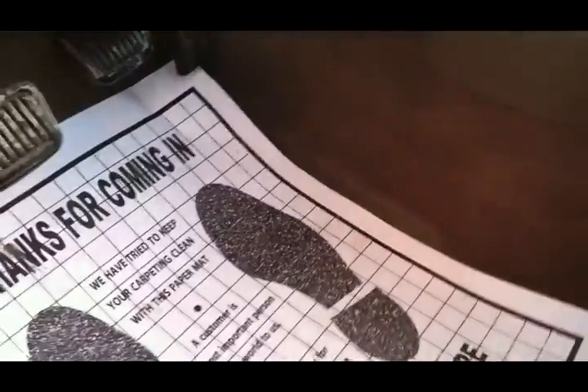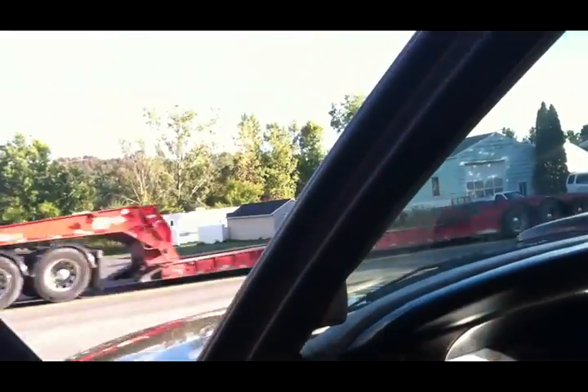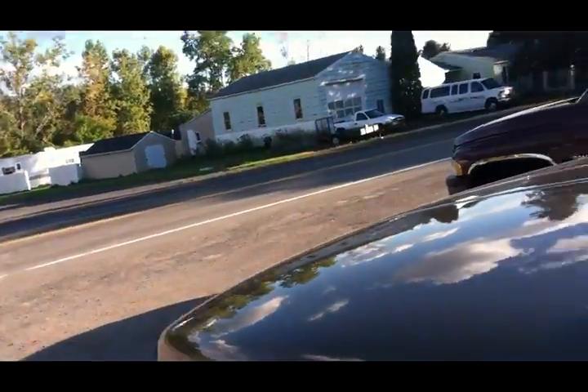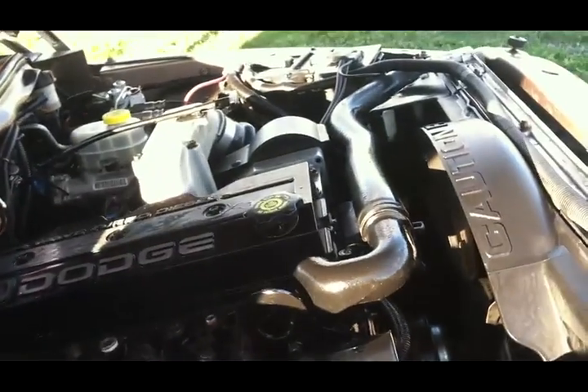Ten to twenty years out of my trucks is what you're going to get. You know what I want to know? I want to know how the truck runs. I want to know if all the seals have been done and checked. Because there's a lot of stuff under this hood that can go wrong. Just because it says Cummins on the side doesn't mean it's not going to break. You've got to know what you're getting into.